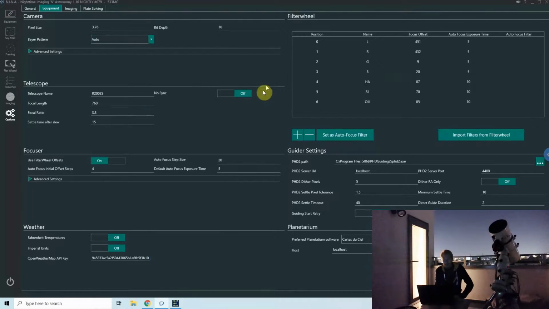We have another option here that is called no sync. This is something that the guy who created N.I.N.A added recently, and I think it's absolutely awesome. The logic, up to when this option was added a few weeks ago, was that the telescope would slew, Platesolver would be done, and then we would send what is called a sync command to the telescope to tell it, like, okay, you thought you were pointed here, you are actually pointed there.